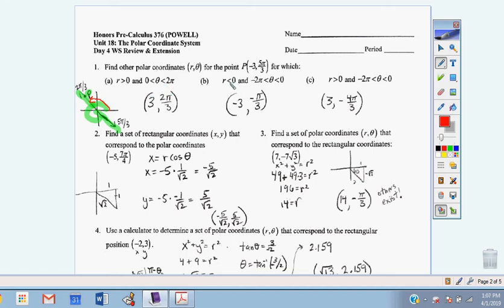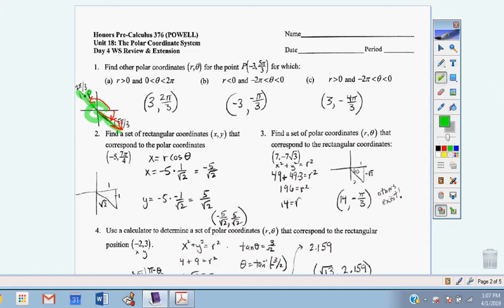Well, now they're saying r has to be less than 0. In that case, I need to be getting to here somehow. Now theta has to be between -2 pi and 0, so that's going to bring me down here to -pi over 3. But then again, to get to this side, I have to have a negative r. So you're just following along, trying to get it. I'll leave the next one for you to explore, but that's the concept on that.